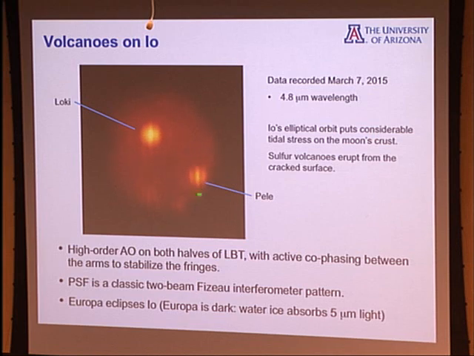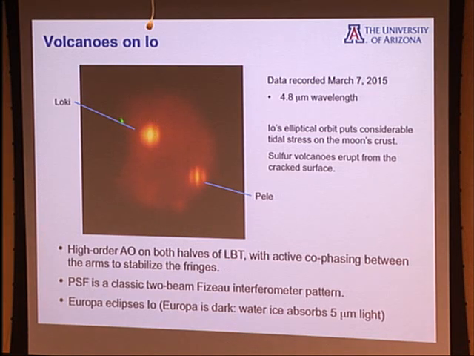You'll see these fringes. Each one, well, this guy here, Pele, is an unresolved sulfur volcano. It's unresolved by the LBT, so what you see is this 3-fringe pattern, the point spread function of a 2-aperture interferometer with large apertures. So those are Young's fringes that you see. And they're nice and stable because the AO system is running. If you turn the AO system off, the entire image here would be blurred out with a resolution about equal to the size of Io itself. It would be a single unresolved blob.